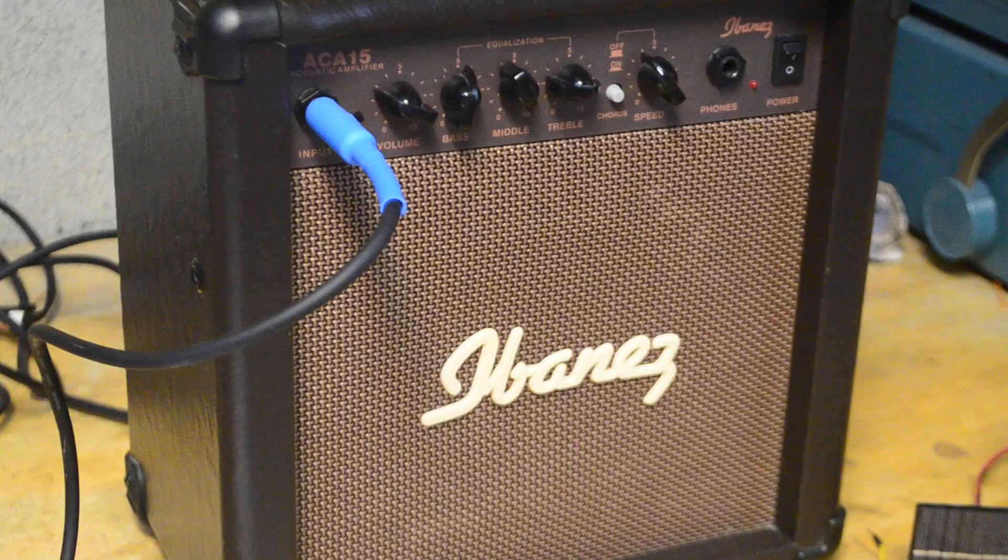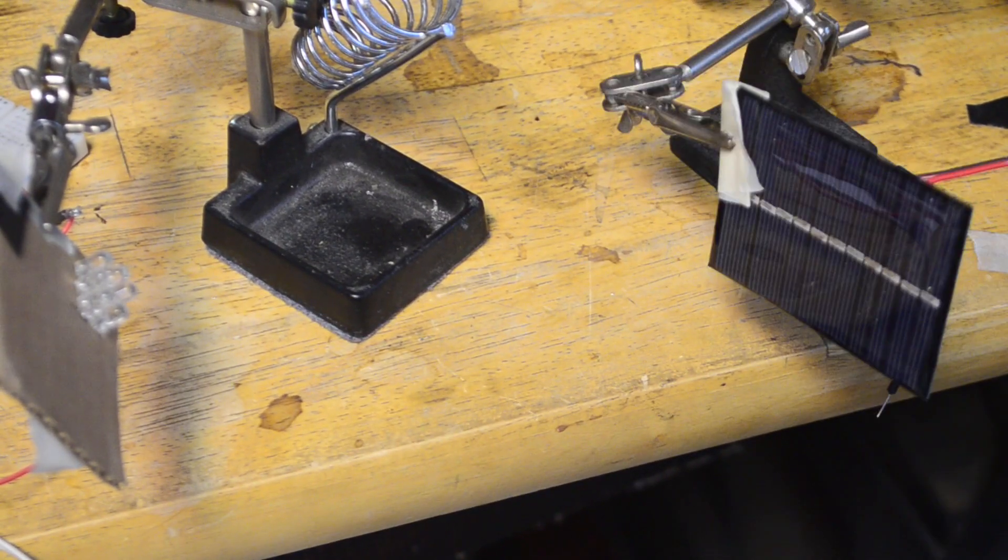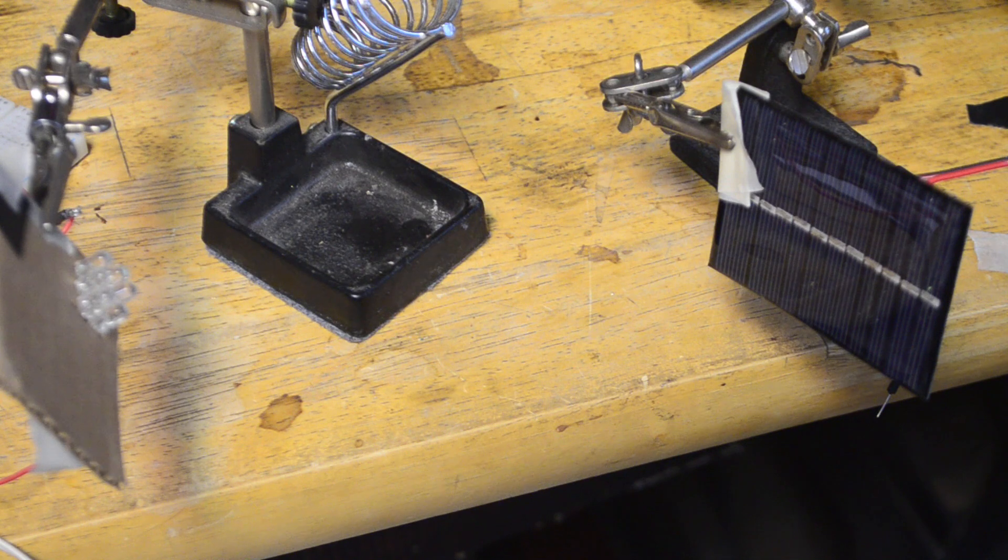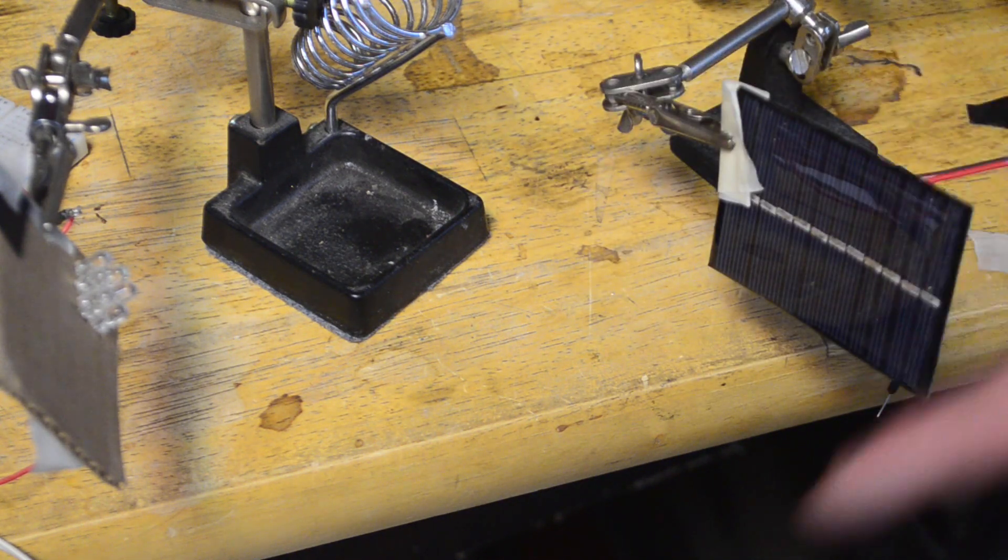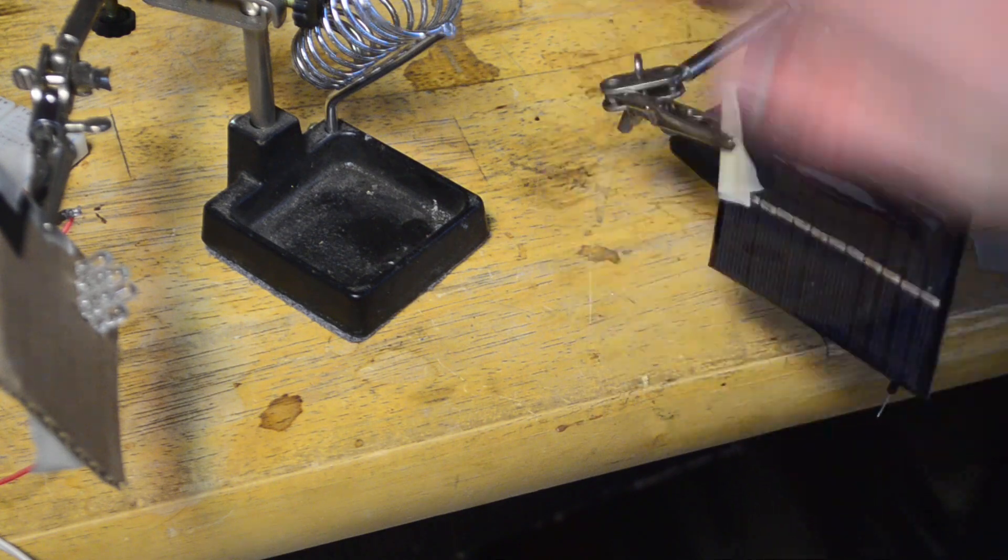Now I'm just going to connect the solar panel to this audio jack using alligator clips. I have the LEDs being held in place by this clip, and adjacent to the LED I have the solar panel. Now let's go ahead and turn up the amplifier and see what we can hear. Now the amplifier is barely turned up right now and this isn't on but notice how we can still hear something. And when I cover it we can hear less.